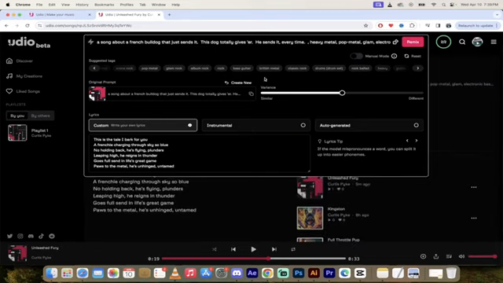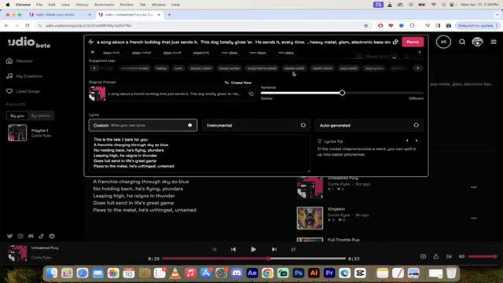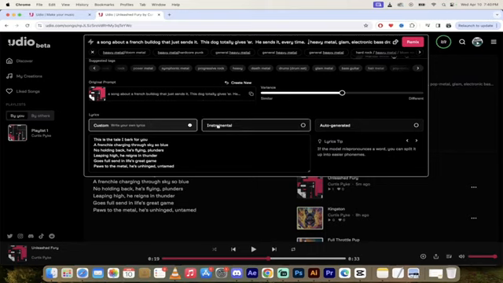Now, if I wanted to move forward, I could add or subtract to the prompt. So if I wanted to get rid of pop metal because that makes it sound a little weird, for example, I would just delete it. If I want to add in progressive metal, whatever that is, I just click on that and add it. Similarly, I can type in something that I want as well. So do keep that in mind. You have complete functionality to do whatever you want with this. I'm going to go ahead and click on remix.